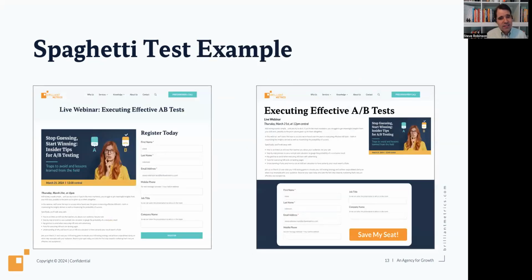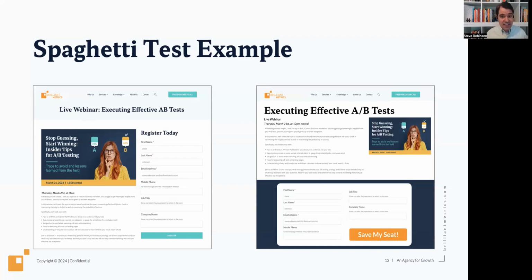So to see why, well, this is a hypothetical example. We didn't run this test of what a spaghetti test example would look like for the landing page where you registered for this webinar. So if you look at these two different executions here, this is the one that you use to register. This is a radically different version that could be out there. If let's just say version B over here wins, we don't know if it's because we changed the call to action on the form. We don't know if it's because we moved the form down. We don't know if it's because the image is smaller and the text is at the forefront. We don't know if it's because the title is bigger and we dropped the live webinar. Any of those changes could have contributed to the improvement in version B versus version A.